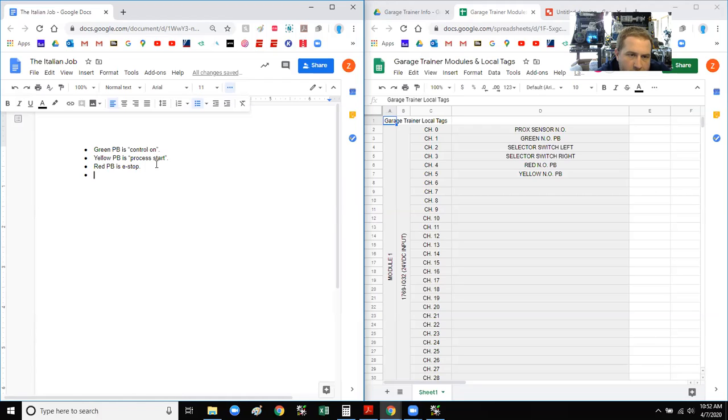Well, with the control power on and not having pushed yellow, which will be auto start, you could make selector switch left jog one pump, and selector switch right jog another pump.